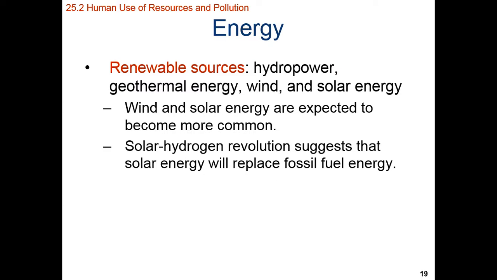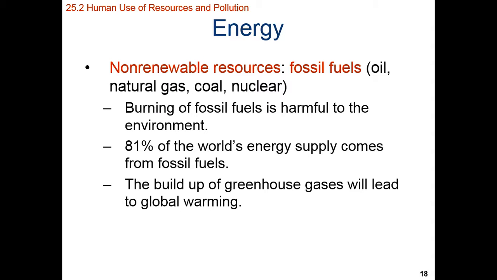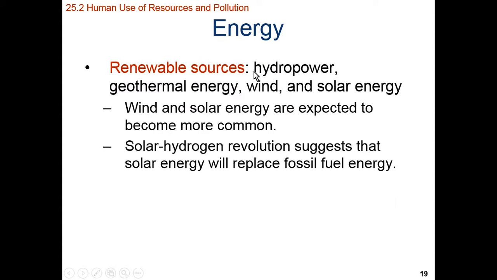A renewable source of energy is going to be solar, wind, or hydropower. Or I should also add, I would be remiss if I didn't mention nuclear. Nuclear is kind of the redheaded stepchild. Yes, nuclear is good for the environment in that it doesn't increase the carbon content of the atmosphere. No, nuclear is bad for the environment because it leaves radioactive waste behind, and it is a non-renewable resource.